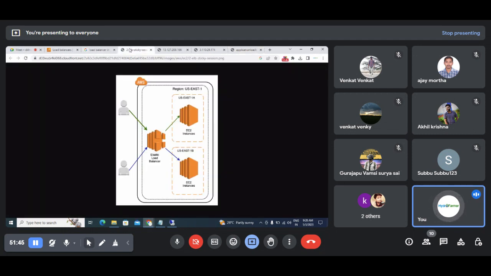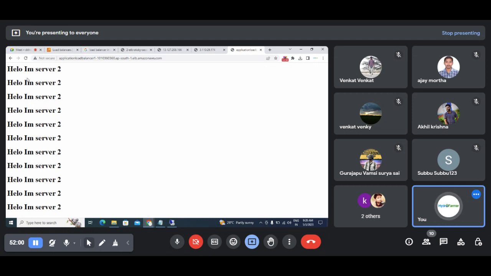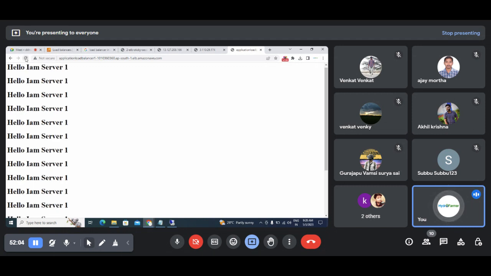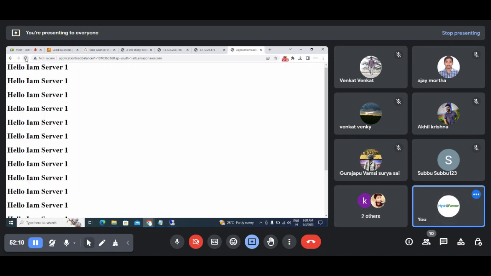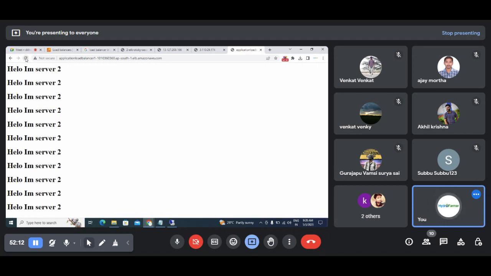Practically what is happening is that this load balancer is taking the responsibility and uniformly distributing the traffic among our servers, right? We wanted to practically prove that. Now you can practically see server 1 is taking the request, server 2 is taking the request, server 1 is taking the request, server 2 is taking the request, right?